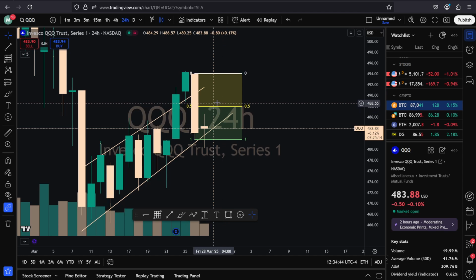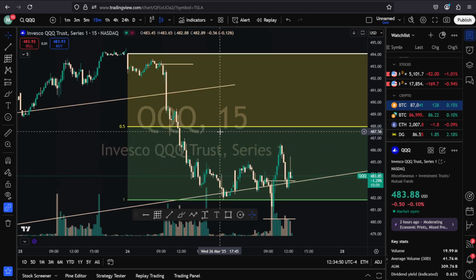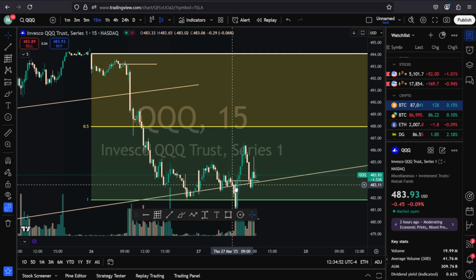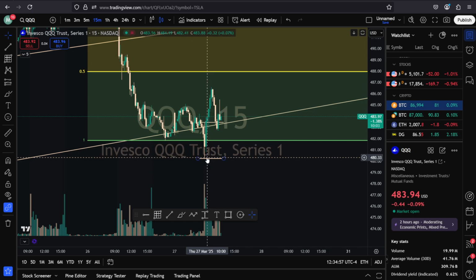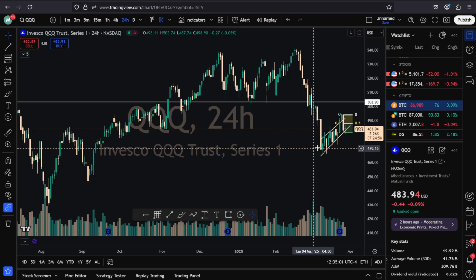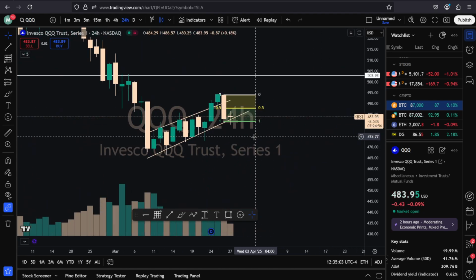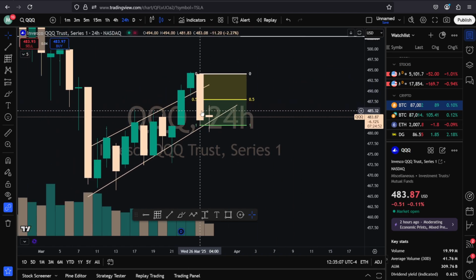Now we have it marked out on the 24-hour time frame. We go down to the 15-minute time frame. What this tells me is that this 50% retracement is what we should be targeting today. Now, I didn't draw it to pre-market lows, as this is today's price action. As you can see with the wick on the 24-hour, you're just drawing it from the previous day's candle, previous day wick low to high. I use the 24-hour time frame.